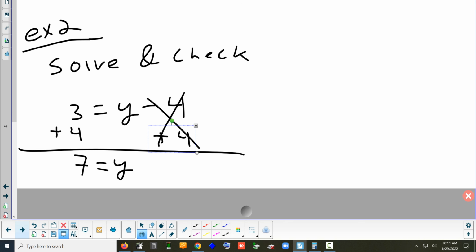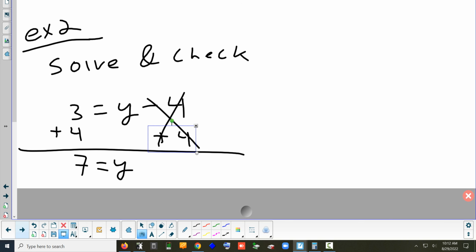Up on the board. What does it say the directions are for example 2? 3 equals y minus 4. Okay, so that's the problem, but what do the directions say to do with it? Solve and check. Have we done any part of the directions? Solve. We've done solve, yeah. So we know the answer. We just have to check and make sure that it's right.